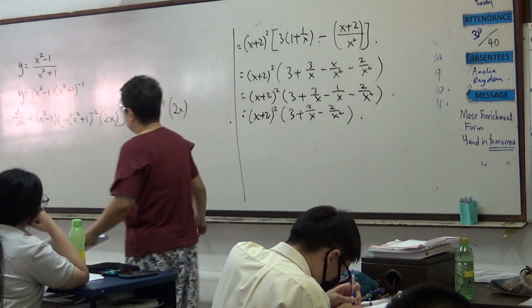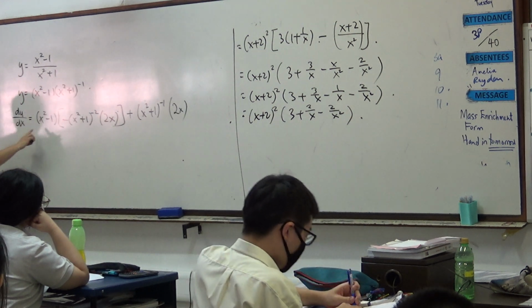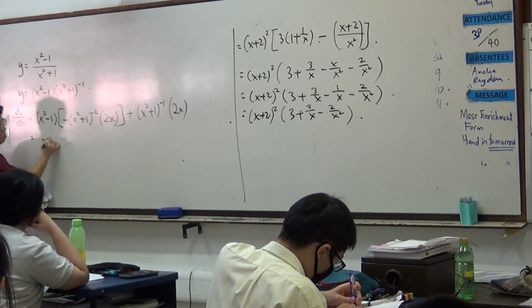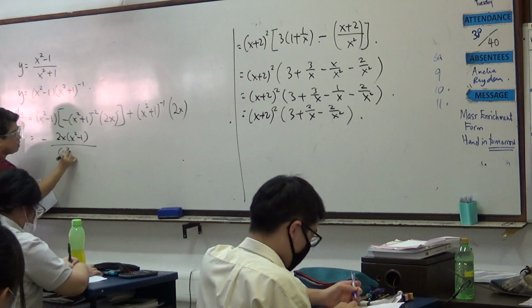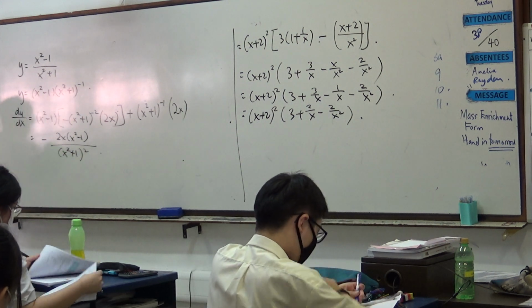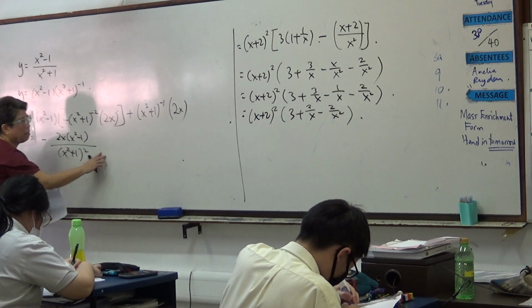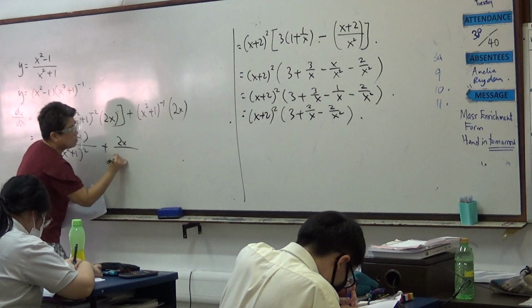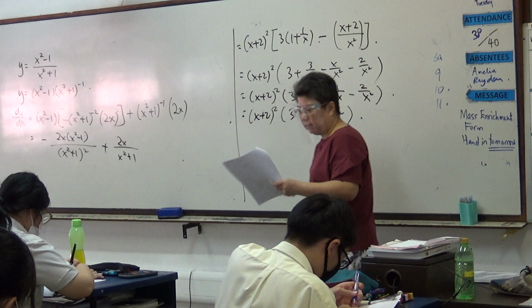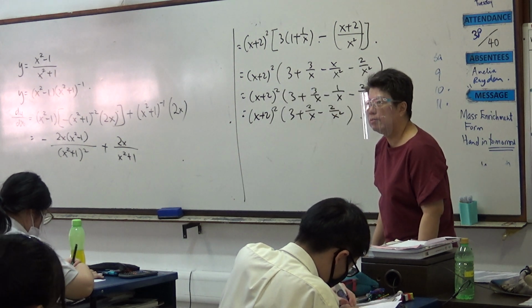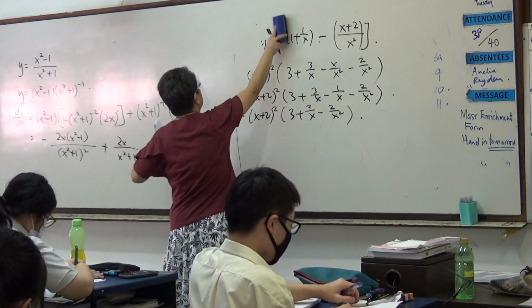Alright? Okay, now let's take a look at this. What does this mean? I'm going to simplify here. All look up. Negative 2x, x squared minus 1 over x squared plus 1 squared, right? The first term. Alright now. Then I plus what? 2x over x squared plus 1, right? Alright now, plus. Yes or no? Yes. Okay. I'm going to simplify this further.